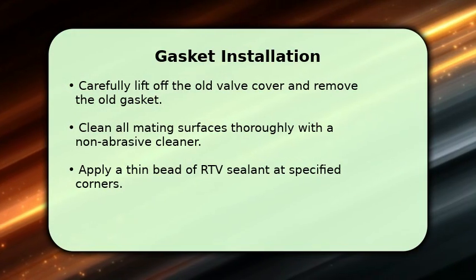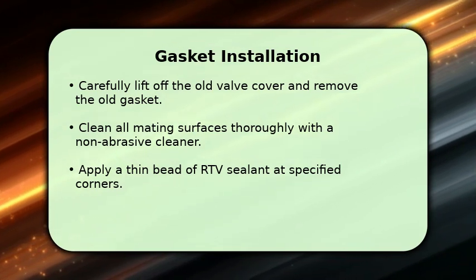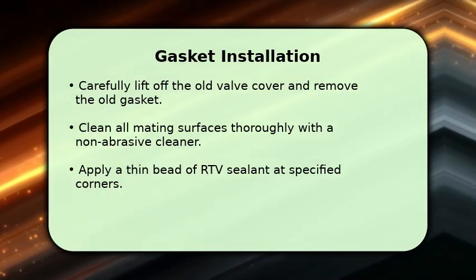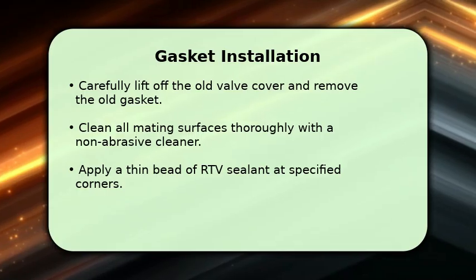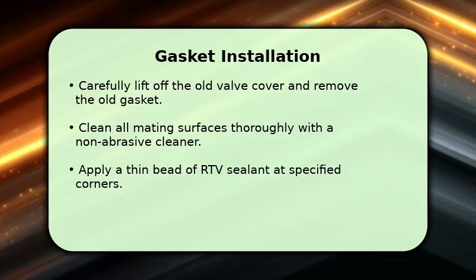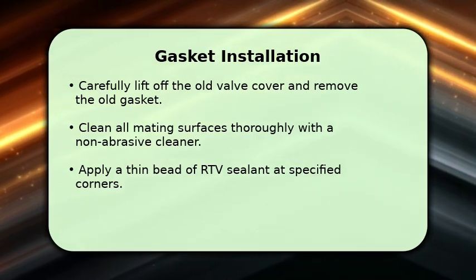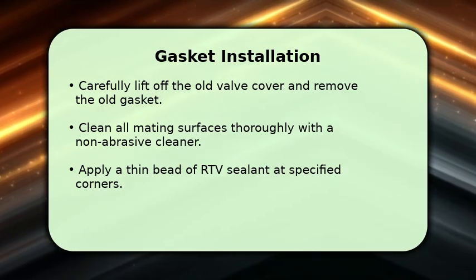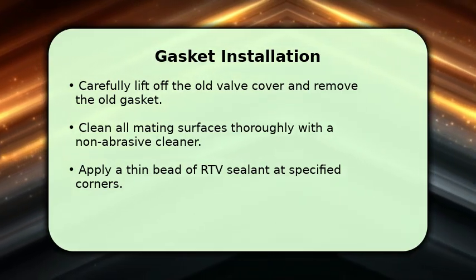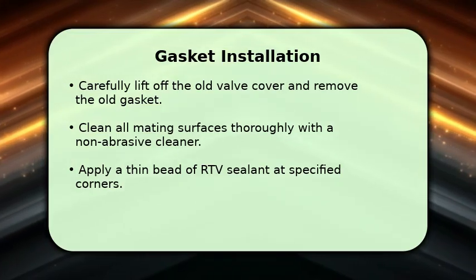With the old cover off, it's time for the new gasket. Carefully lift the valve cover and remove the old, hardened gasket. Thoroughly clean both the cylinder head and the valve cover mating surfaces, ensuring they are free of oil and debris. Apply a very thin 3mm bead of RTV sealant at the corners where the timing cover meets the cylinder head. Then, carefully seat the new valve cover gasket, and the new spark plug tube seals into the valve cover.